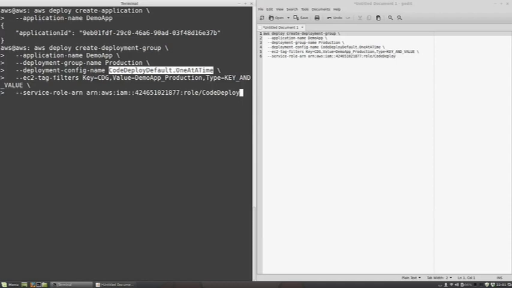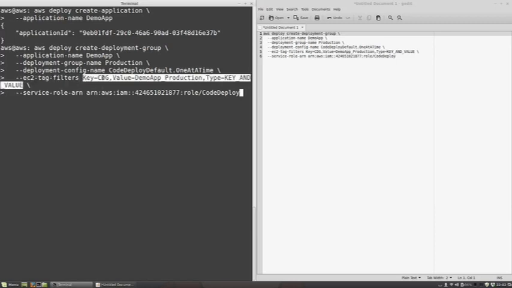The other key is this next flag here, the EC2 tag filters. These tag filters are how Code Deploy knows which EC2 instances belong in this deployment group within this application. The way that works is that you define a key name and a value on the EC2 instances themselves, so that when it's looking for these instances, it'll find them according to this key and value. I'll show you how that works when we actually spin up a couple of EC2 instances. And then finally, you have a service role, and this service role is just the identifier that gives your Code Deploy access to these machines and all these services.